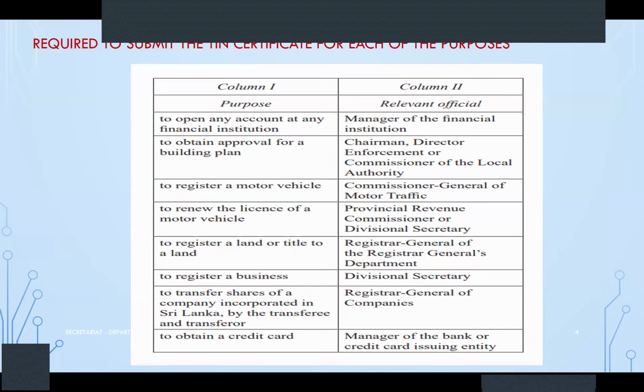by entering the e-service on the Inland Revenue website. Then you can see whether you have a TIN number, because without your knowing, IRD can open a TIN number for you based on the details available. With the information available in the IRD, we can open a TIN number. Therefore, you can see whether you have a TIN number or not. Without going to the department, you can check it through the IRD website.